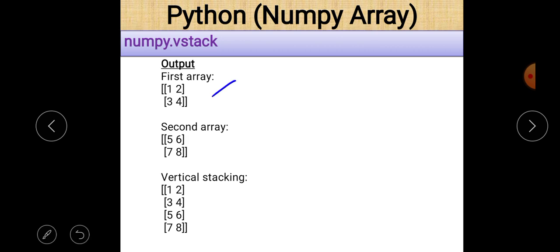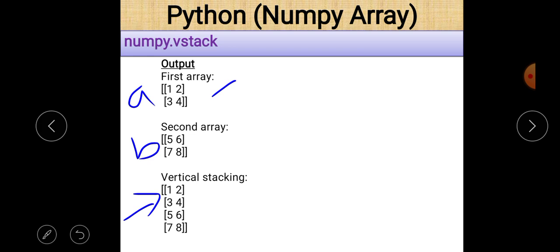This is our first array, suppose it is array A. Then this is our second array B. If we concatenate these two arrays using the vstack function, they are concatenated like that. It means vertical stack, or concatenation along axis 0.